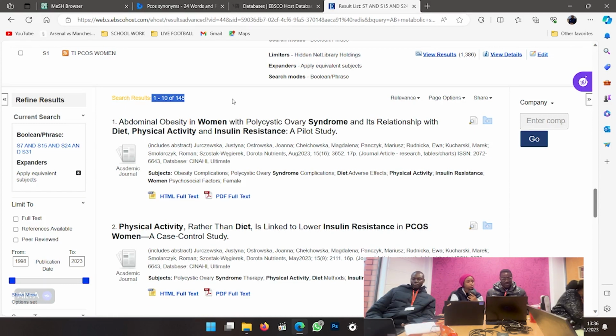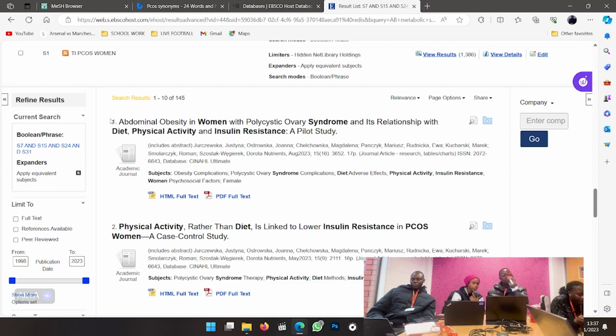We are meant to choose 3 primary articles from our search, which I have done already, which you are meant to do at least in your own time. You can find out if the article is a primary search by checking the abstract or the methodology, or reading everything concerning the article if you are not sure.